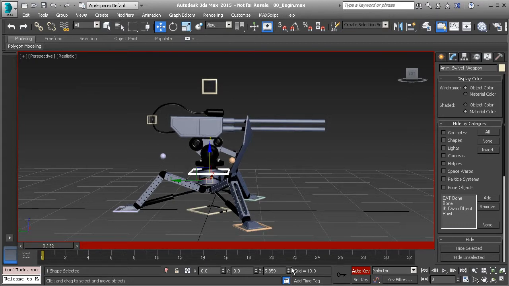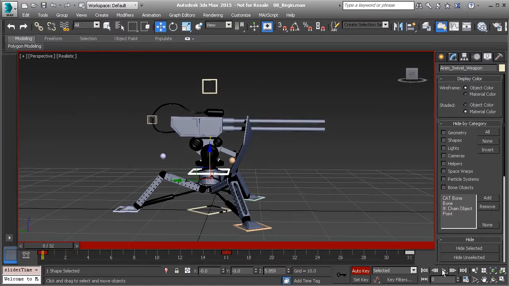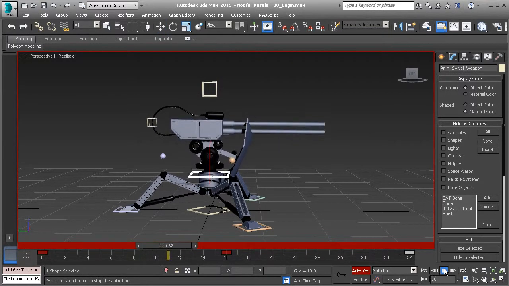Now in frame 0, let's go ahead and use the Set Key button to create our initial key. We know that our last frame should be identical with the first, so we can hold down Shift and drag to frame 32 to clone our key. Nice, so now we can go to frame 16 and we can create a bop by simply dragging the turret down just a bit in the Z-axis. So watch this. When we hit play, take a look. Everything looks seamless.